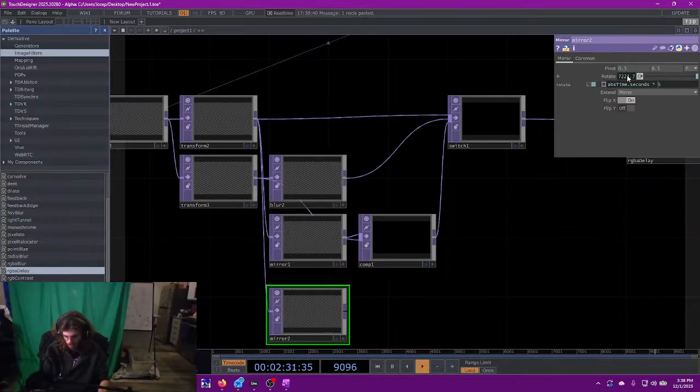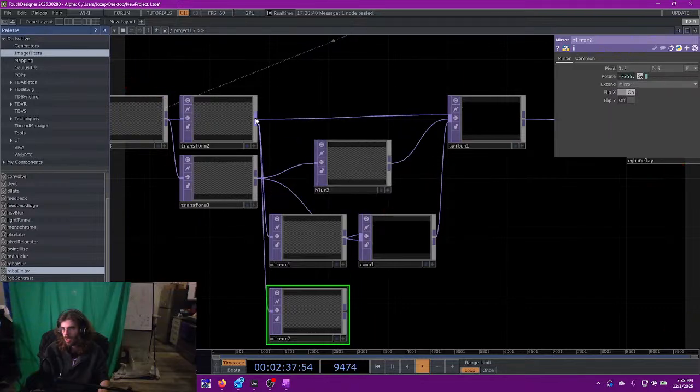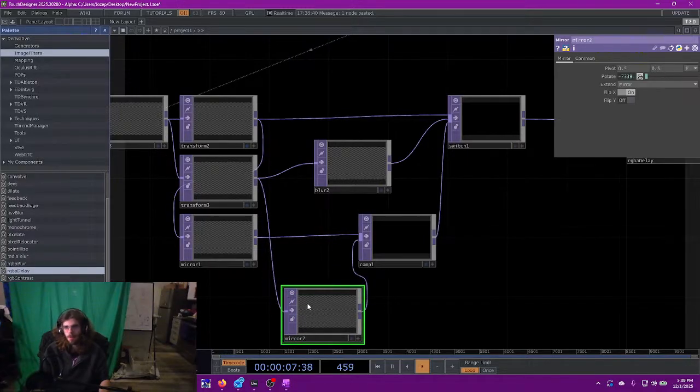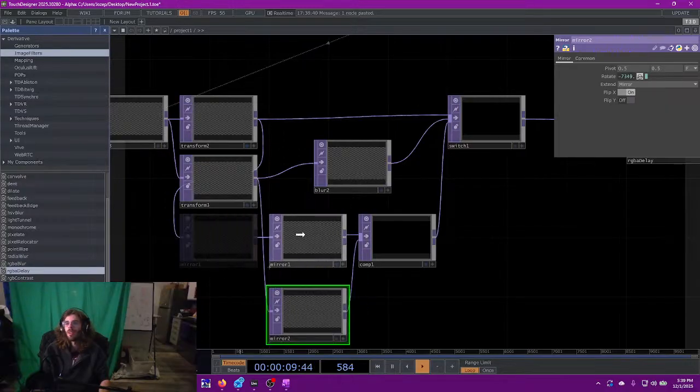Maybe do the same, but in the opposite direction for this other one. And then it can take that guy's spot. Bam.